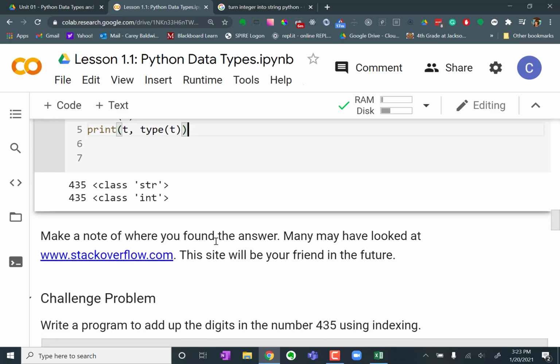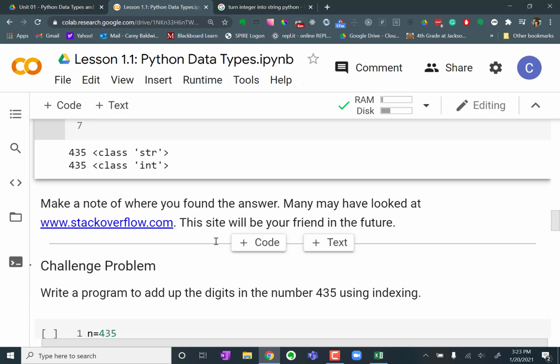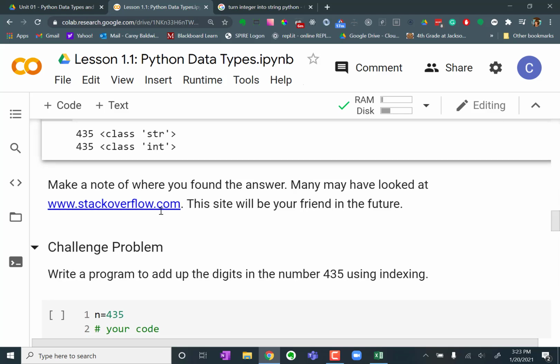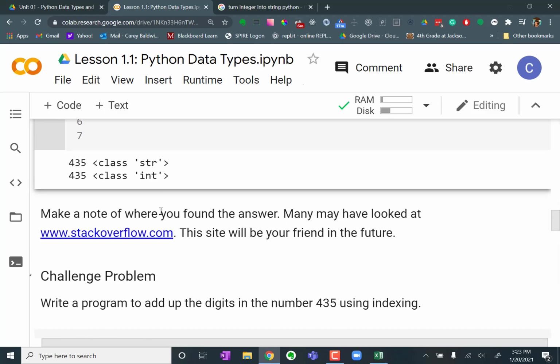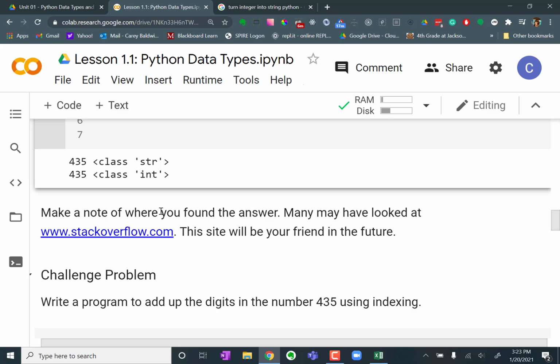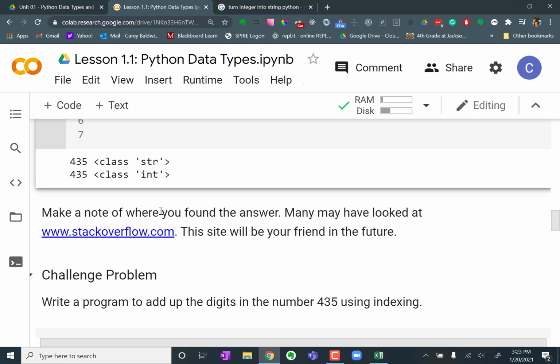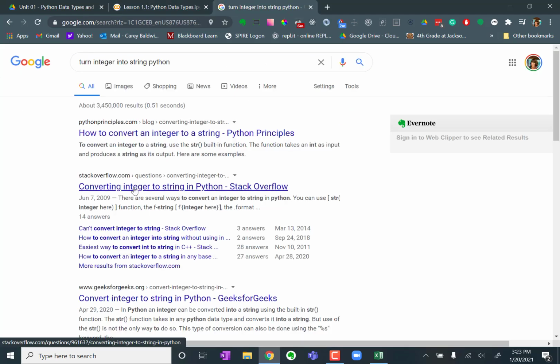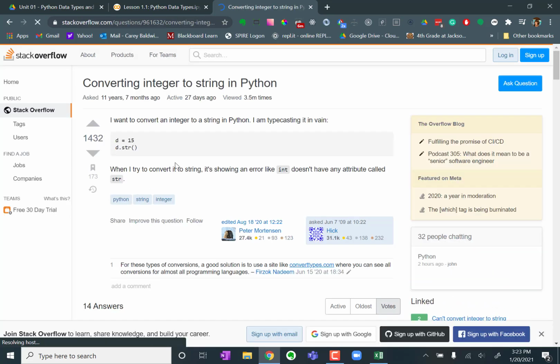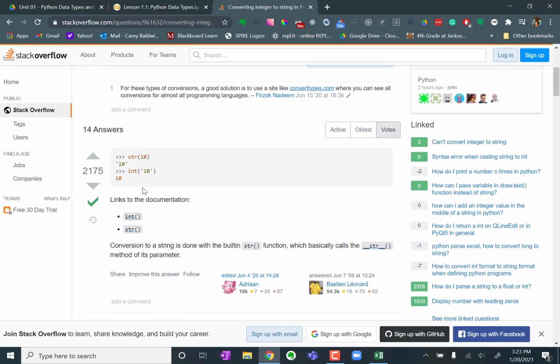Now that's going to be useful because we're going to try out a challenge problem. I also added some text here to say if you follow along with me and try this exercise, take note of where you found your answer, right? Stack Overflow. I know I didn't click into any of those pages, but I imagine Stack Overflow is right there. So this is a great chance for me to introduce Stack Overflow to you. This is where programmers ask their questions and answer other programmers' questions. And you can see threads that show some examples and explanations to address questions that people post.